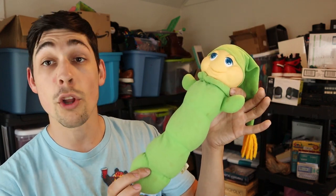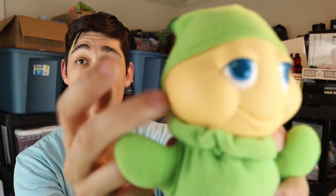Next, we have a plush toy. This is a 1982 glowworm, and as you can tell, it has a rubber head right there, which means it is one of the ones that lights up and glows. If it works, it's worth around $60, and if it doesn't, it brings the value all the way down to around $25 to $30. So if we open up the back, there's no light bulb inside, unfortunately. So this one is going to be worth around $25 to $30, but just know, if you come across these and they have the bulb and it lights up, it's worth a lot more money.